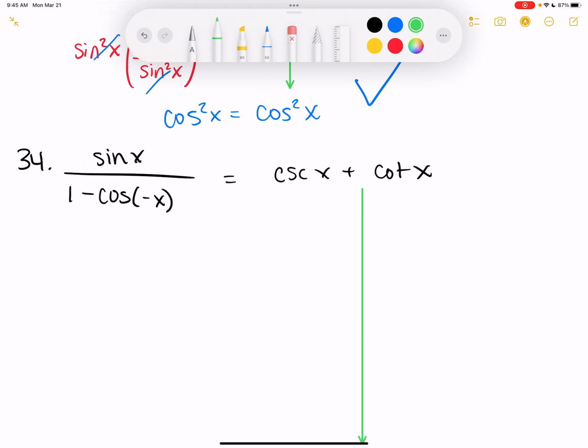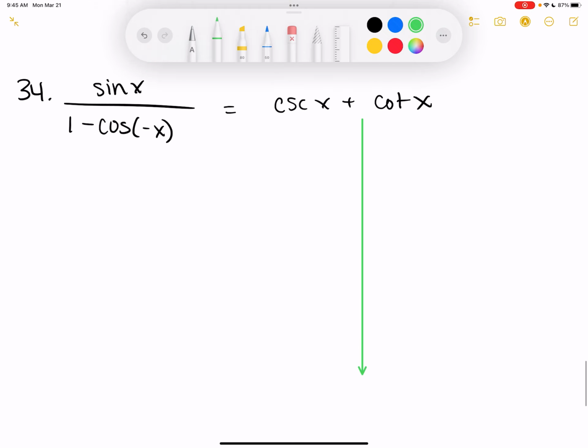Okay, so I want you to attempt this problem for a minute. Like exactly a minute? No, like for a couple minutes. We're going to see if you can do it.